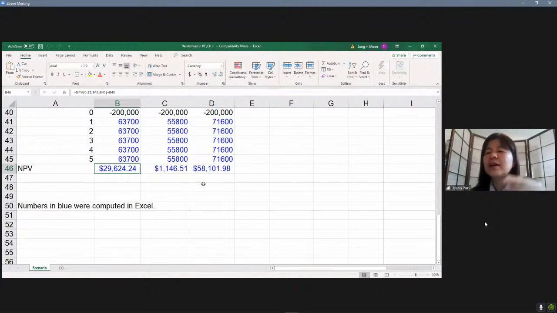It's shorter, but each question is a little bit more complicated than before because of the nature of dealing with uncertainty. Some questions are quite long, so you need to plan ahead to be able to complete before the due date. So don't wait until the last day, plan ahead.